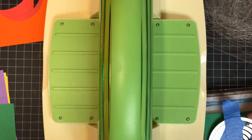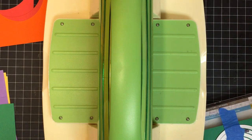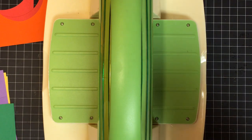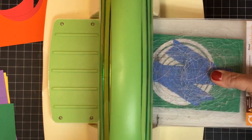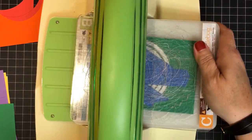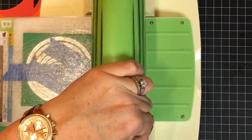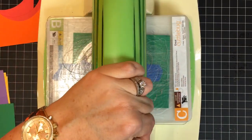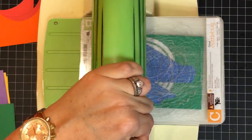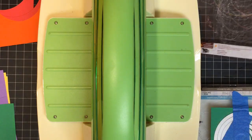Any questions? Am I boring people at this point? Oh, no. People are just asking where they can get stuff. Look behind you and see if you see stuff. My new plates, they're in that box right behind your head. Did I buy new B plates? I think I did. I may not have. The clear box. This way. I was talking and I got myself twisted up. Did you see what I just did? That was funny.